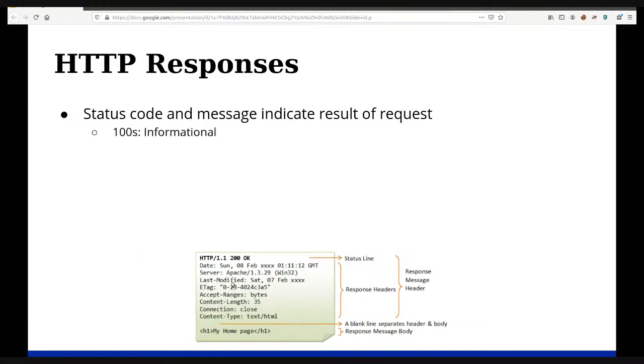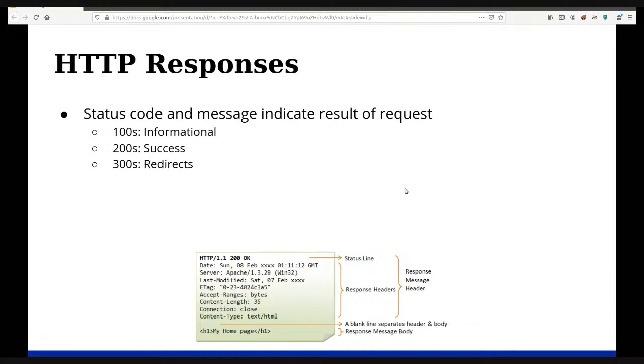And there are a few different ranges for responses. The first one is the 100 range. Those are informational responses that may be used for, I think, switching protocols or continuing requests or something. I wouldn't worry about those too much. And 200 indicates our request is successful. So normally if you request a web page and it sends it back to you without any problem, you're going to get a 200 OK response. So that indicates everything is fine, it worked out.